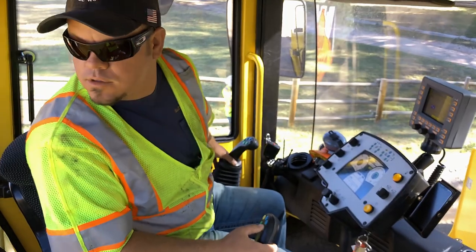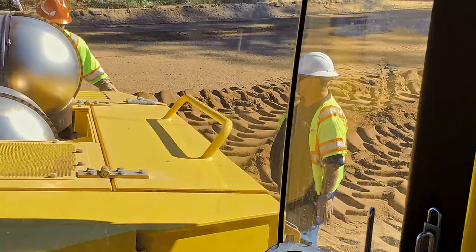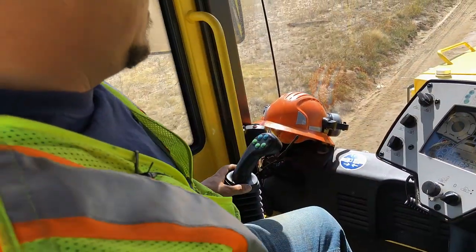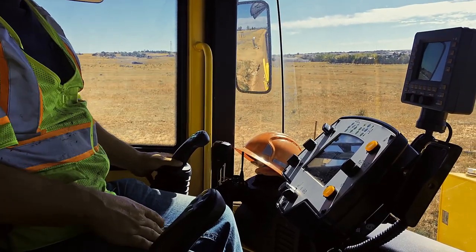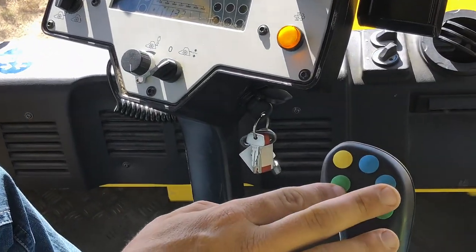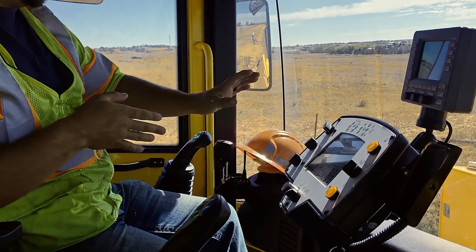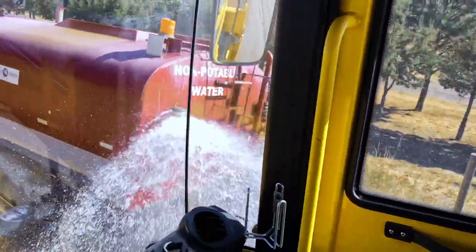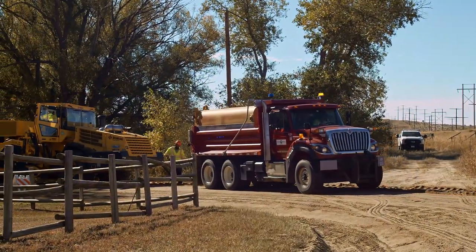What's it like turning something this big around? It's not too bad, but it can be a little nerve-wracking when you're in a tight spot. This side here steers the machine — it articulates in the front. This is going to steer the front piece. It also has the option back here with three green buttons to steer the rear, so both the front and rear wheels steer. Once the water truck runs out, we have another truck just like it that will hook up.